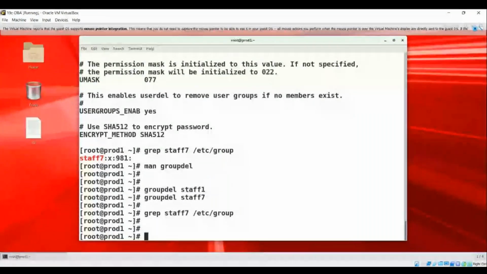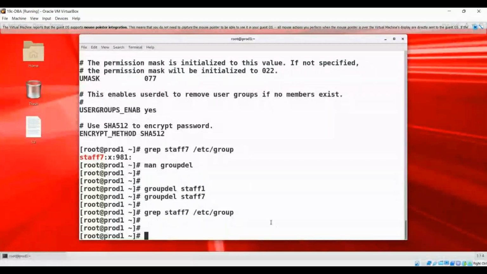Okay. So groupdel is the command by which we can delete a group. So groupdel staff7, that is the group name, and after that from the /etc/group file we can check with grep that staff7 is not there. Let me show you tail /etc/group.